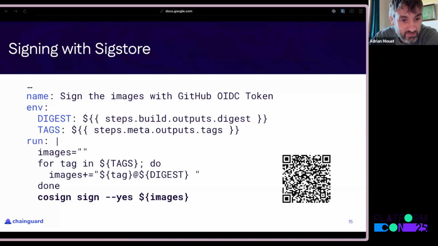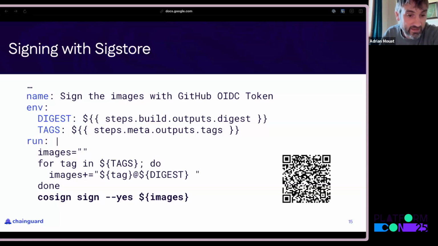URL got a bit long, so I didn't put it on the slide. But that QR code should, I hope, take you to a project, well, I think it'll take you to this actual action, but it's part of a project that just tries to be sort of best practices for GitHub builds, GitHub action builds.